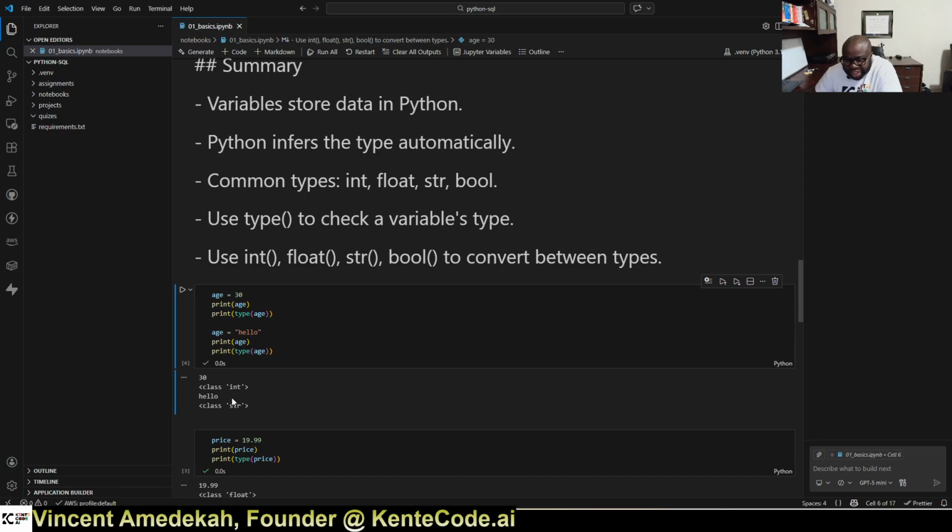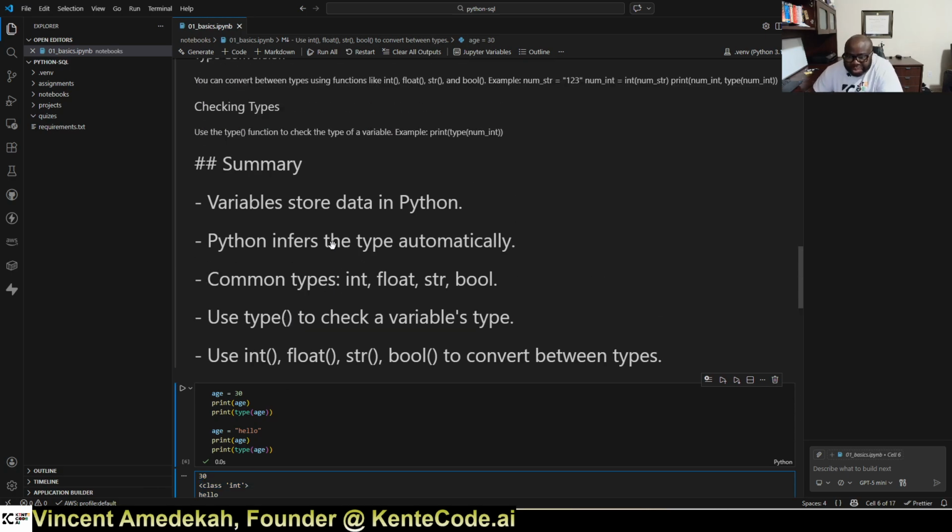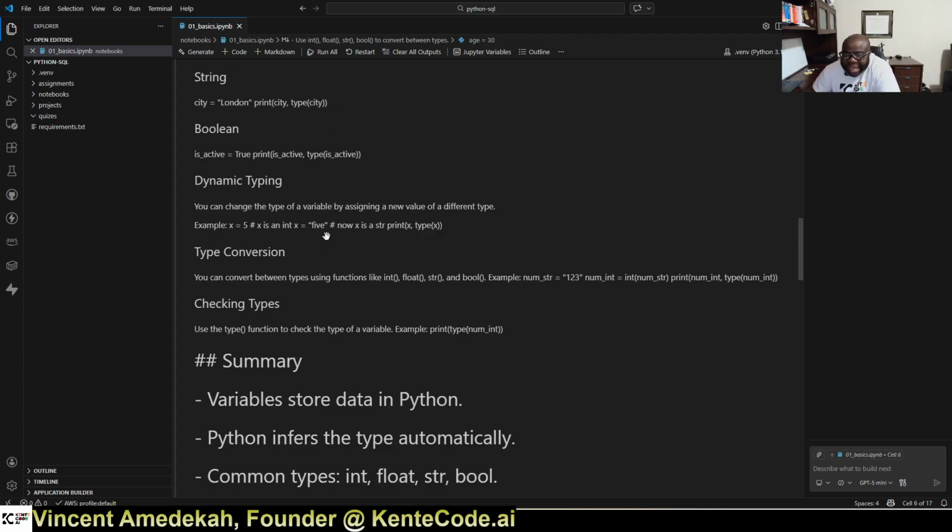You will see it prints different things. The first time, 30, the type is int. And now I assign a new value, which is hello, which is a string. So you print this, and then the class is string. So that is what dynamic typing is. The type changes based on the value that you put into the variable.